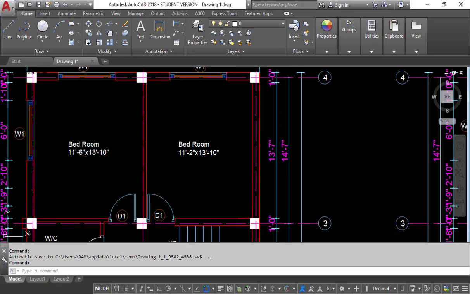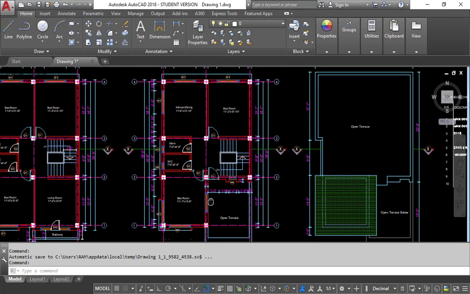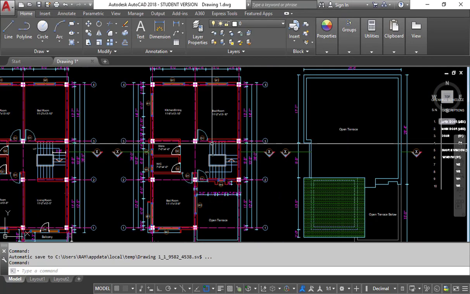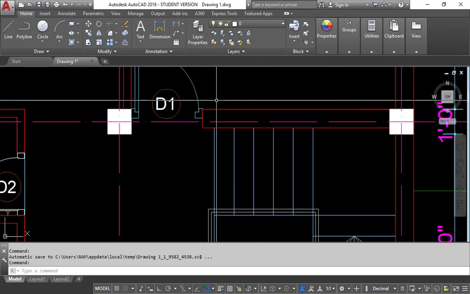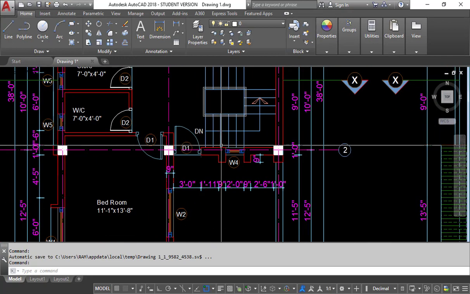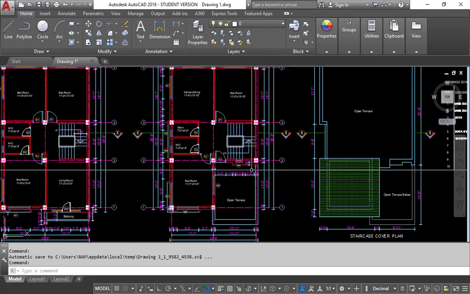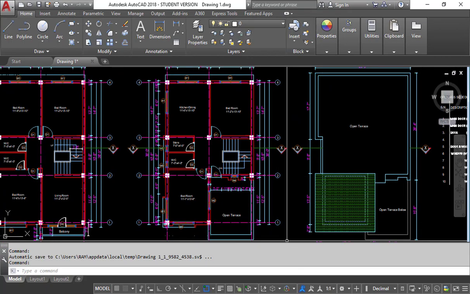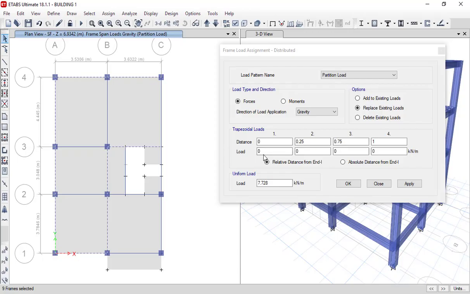If you refer to our second floor, as you can see most of the walls are with an opening, so you can refer to this plan and apply the values accordingly.